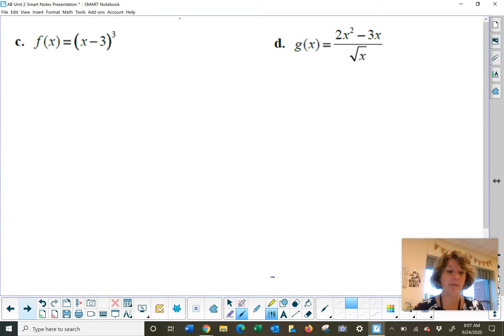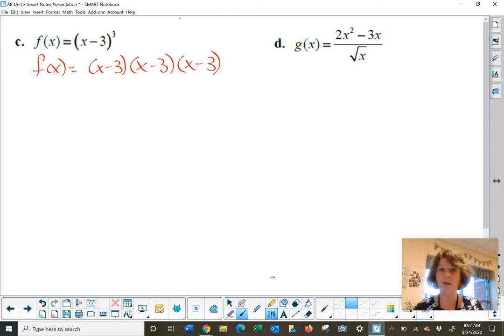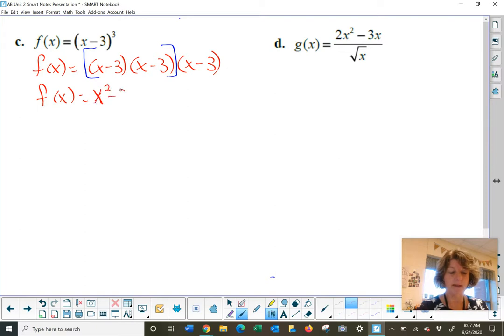When I look at C, it looks kind of complicated. I've got to cube this out. And unless you remember the Pascal's expansion, the binomial expansion, where you wrote the triangle, you might be able to figure out your coefficients and the positive negatives. If you don't trust yourself, well then let's just show we're cubing this, and let's start by foiling two of the terms, or two of the factors together. So I'm going to have f of x equals x squared minus 3x plus 9. Gets multiplied by an x minus 3.